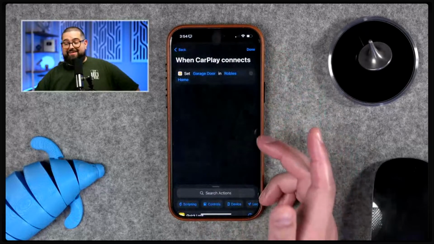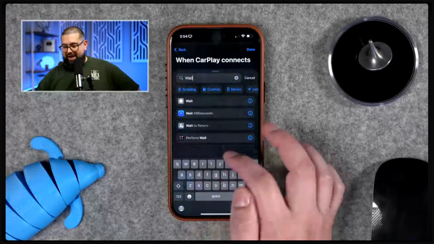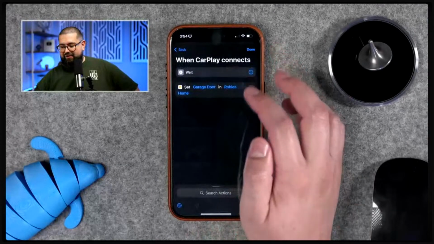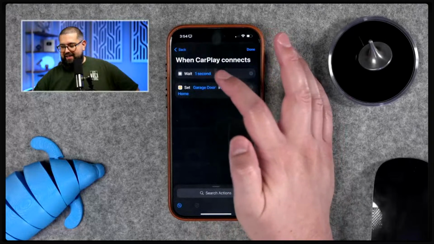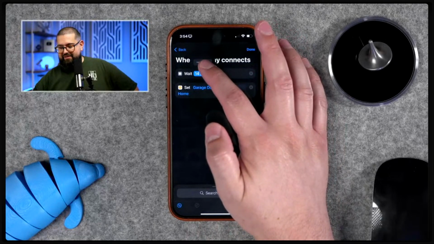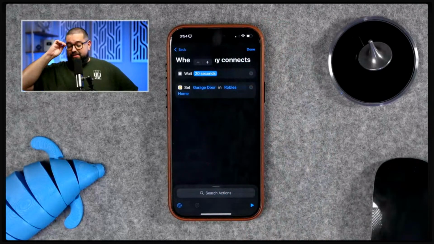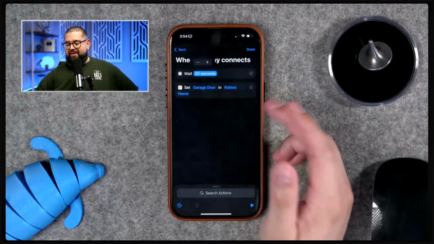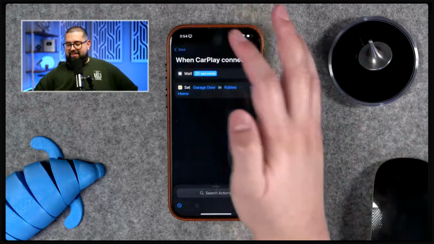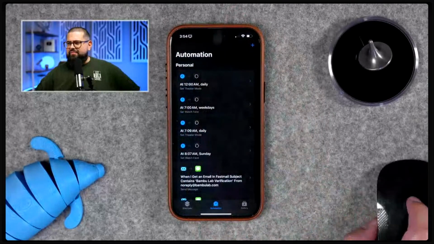But if you need a little time to actually pull out of the driveway, you could add a wait command first. Maybe you want to wait 30 seconds, a minute. I've used wait commands all the way up to 5 to 10 minutes. So you could do a wait command and then it'll close your door, and you can have that run every time you connect to CarPlay. And there you go.